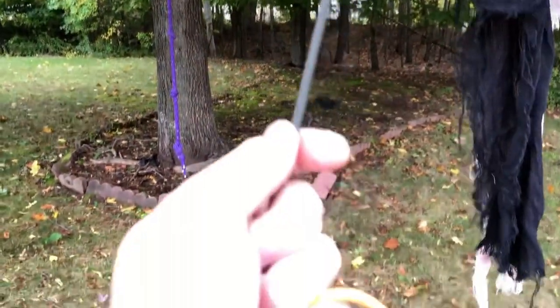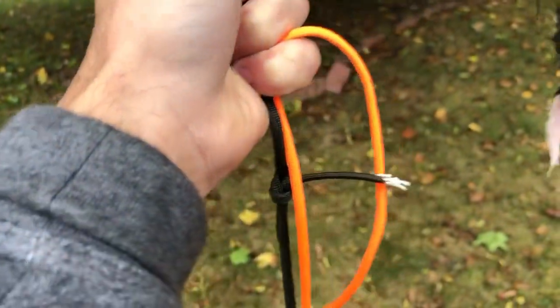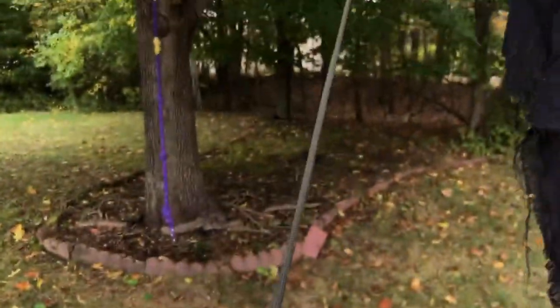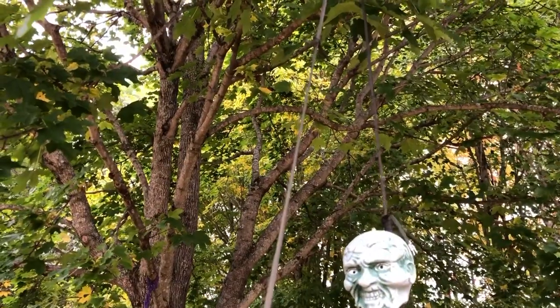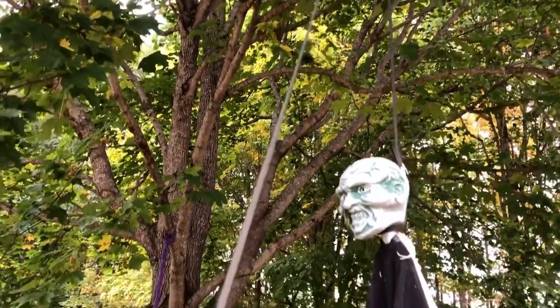But the point of this is that I've got tons and tons and tons of scraps of paracord, like 2 and 3 foot lengths from when I was in business. So I pull these out all the time and use them to do miscellaneous things around like this.